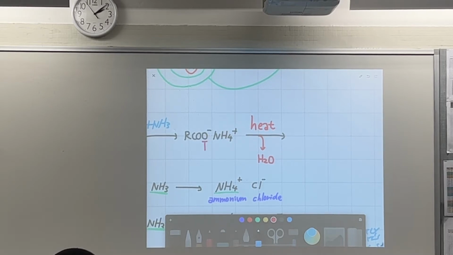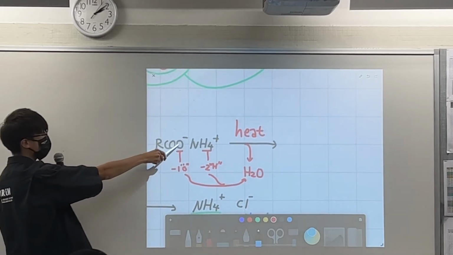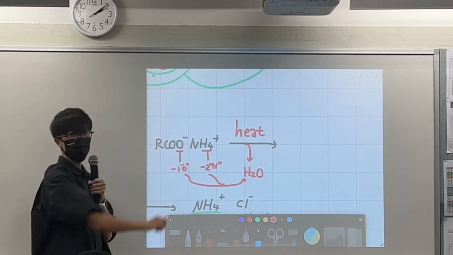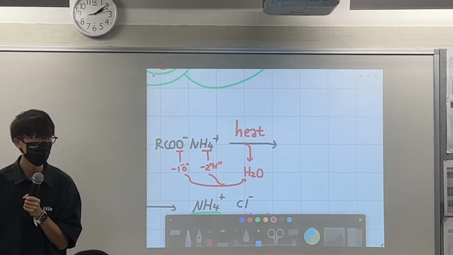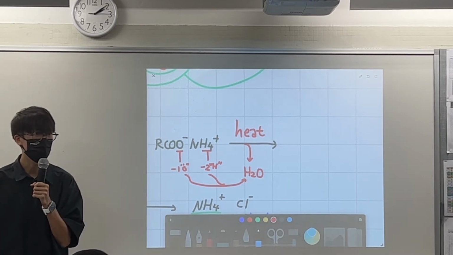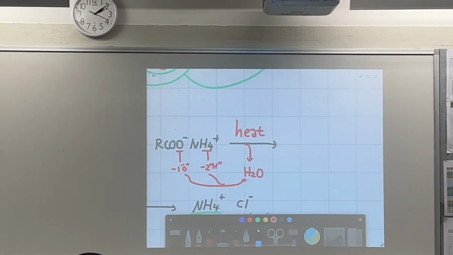Okay, so here you minus 1 O. Here you minus 2H. These would then form the water. And let's see what you get. Let's do subtraction now. When I take out 1 O from here and take out 2 H's from here, what is left? RCO and NH2. Yes, RCONH2. Is it N-substituted or unsubstituted? Unsubstituted, because the N has no R group attached to it, right?